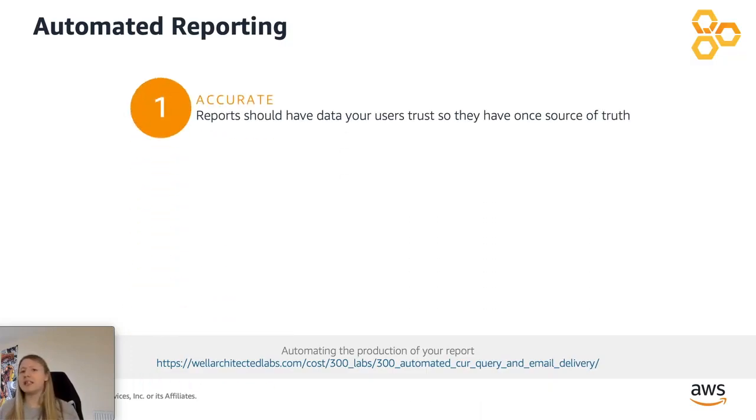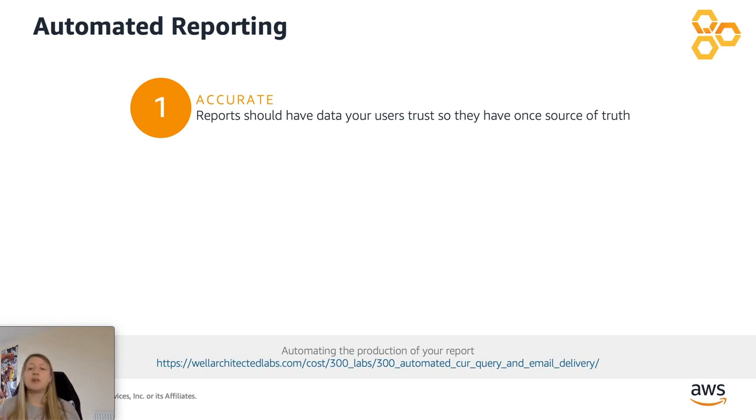Number one, reports need to be accurate. This goes without saying, but when you first start moving away from maybe Cost Explorer into CSVs from the CUR, people sometimes are a bit skeptical, especially those that are so used to just looking at Cost Explorer. I had this when I worked at KPMG, where we had a customer that was able to look at their own Cost Explorer and was really active in paying attention to that. But when we started sending them a bill that was just one number, they were quite concerned that these didn't match up. This was very similar to the telco customer I mentioned, where the number we were charging them was a combination of different costs. It was things like support fees, reserved instance chargeback, and then normal account fees.